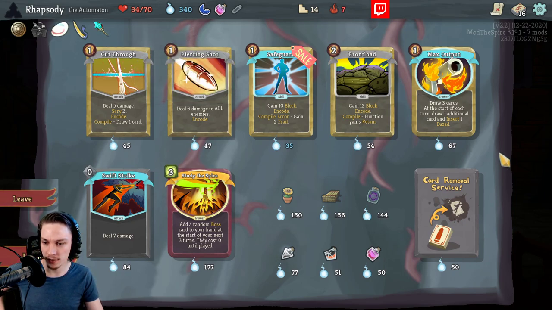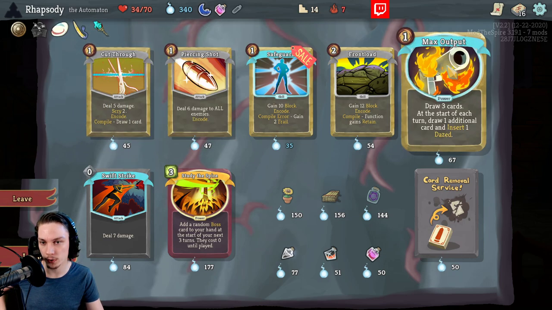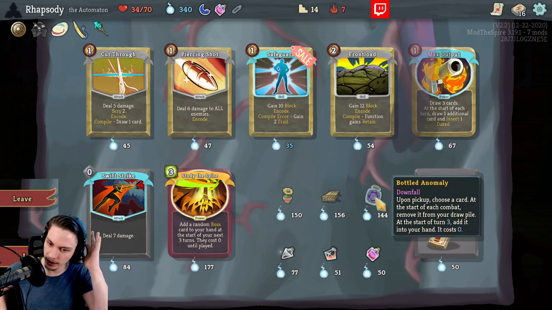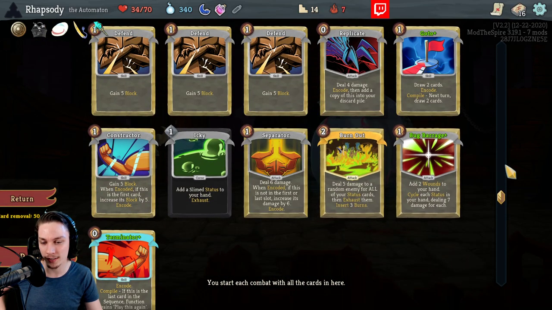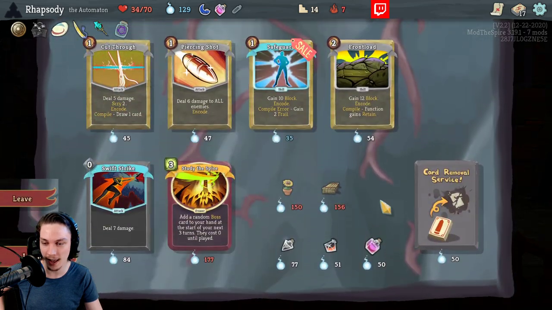Max Output's really good with this deck. It's also a really good power to use the Rod of the Bolster on Claim on, because it's going to be zero cost a lot of the time, because I'm going to be upgrading it. Bottled Anomaly: start of combat, remove from your draw pile, start of turn 3, add it to your hand at cost 0. That would be pretty good for Burnout, wouldn't it? Right? Because then we have some time to actually put some statuses into the deck. Let's take Max Output. Let's put Burnout in the Bottled Anomaly.